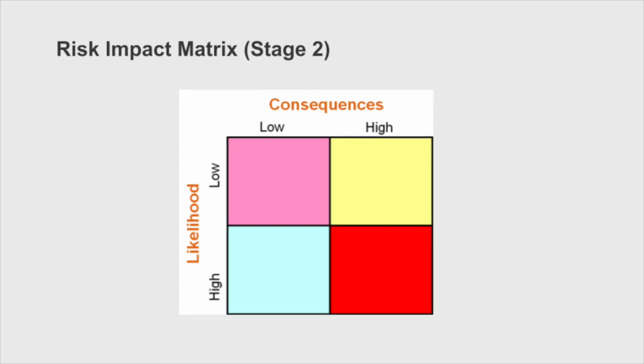Moving along in the process, now that we've identified the potential risks, we have a long list of risks. Now we're going to take each individual one and we're going to look at it and say, what are the chances of this happening? How likely is this particular risk that we've identified going to be? It will range from very likely to not very likely at all. So we really need to weigh down or to be able to prioritize what are the things that are most likely, put those first, what are the things that are least likely, and put those last.